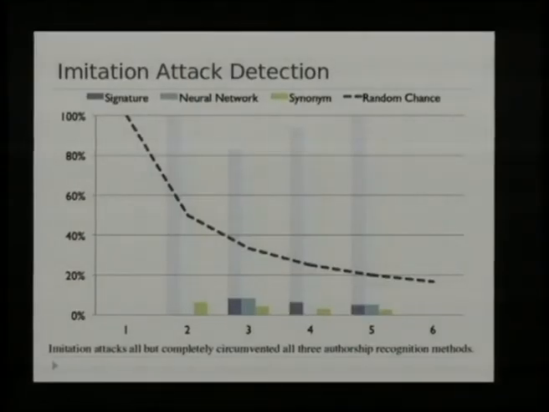What's even more interesting is that when we throw in the imitation attack data and apply that, we see the accuracy drops almost to 0. So in all these cases where the people were trying to actively imitate Cormac McCarthy, the accuracy of all the stylometry systems, which had original accuracies of 80 to 100%, dropped to almost 0, which is a quite significant result.